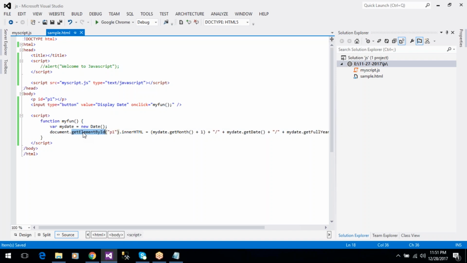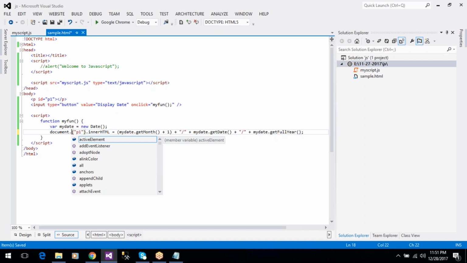Here you can observe every JavaScript predefined method: first word small letters, from the second word onwards, first letter caps. You can observe any method in JavaScript: first word small letters, from the second word onwards, first letter caps.